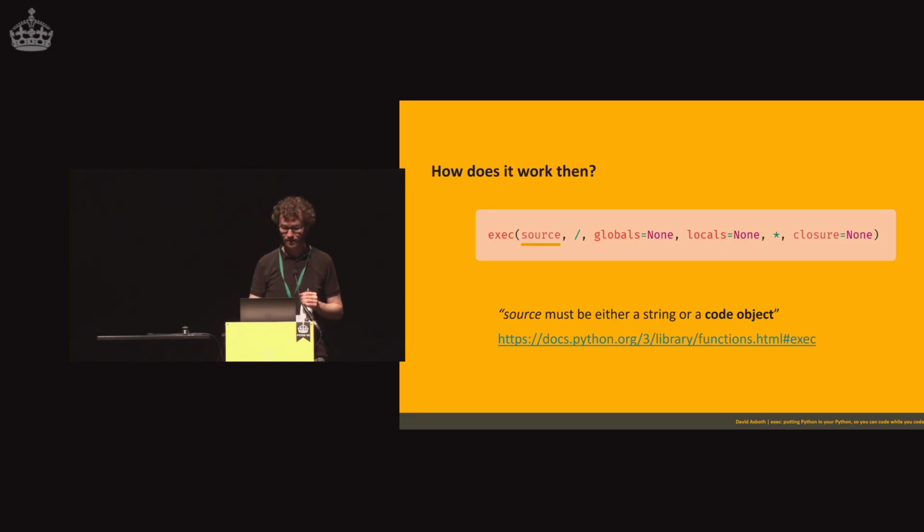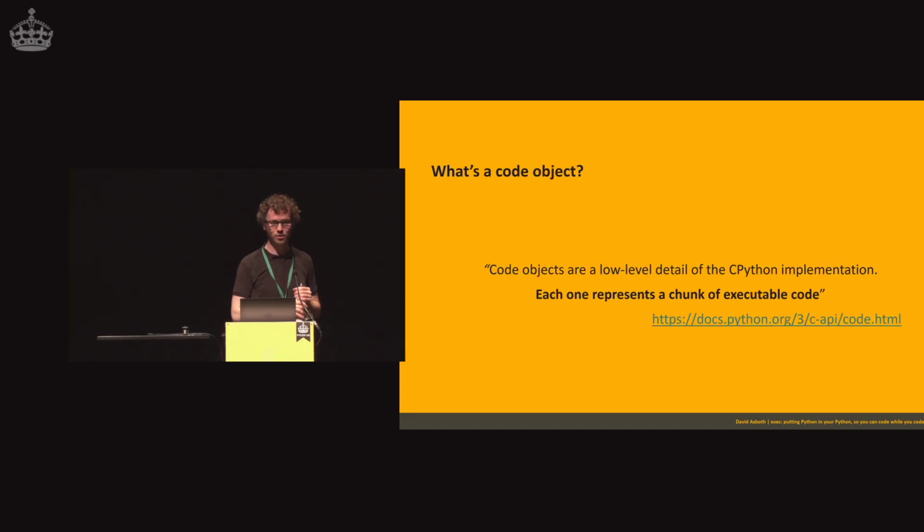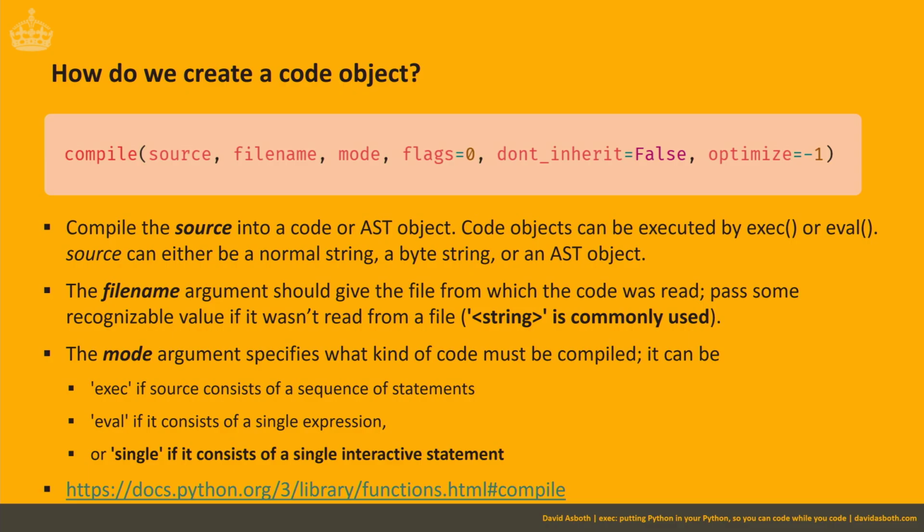All right, this is another cool thing about Python: you can represent a chunk of executable code as a special type called code. So it's a specific object that has been created from Python source, compiled, turned into a code object. So we can create a code object using the built-in compile function. Does anybody use this a lot in their work? Okay, a few people use this. You can talk to me afterwards. I'd be very interested to hear about more use cases.